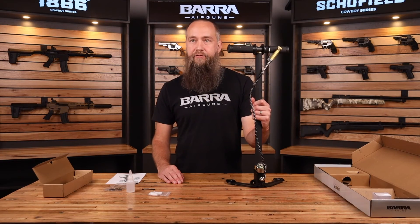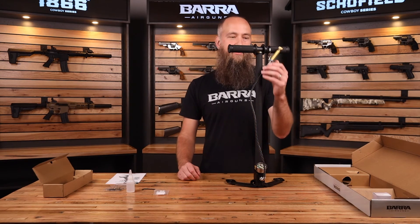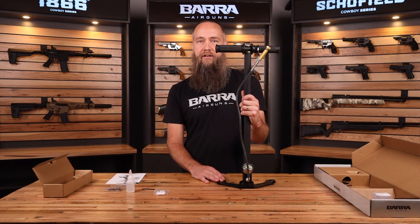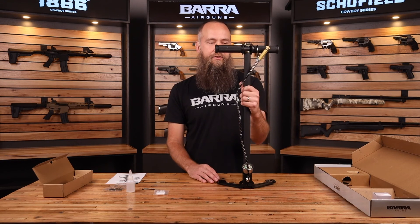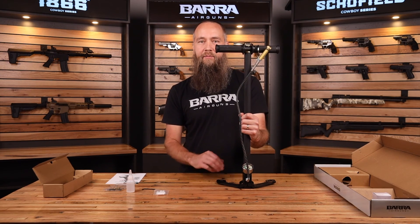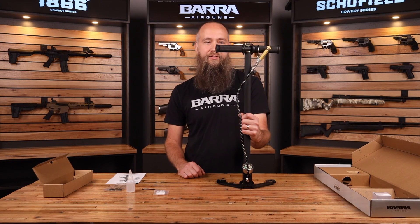Let's talk about how to get the most out of your pump. It does have a set of filters — you'll want to change these from time to time. Don't let them disintegrate; if you notice some gunk coming out of there, go ahead and replace your filter. Also, to get the most life in between rebuilds, any time you feel the body of the pump starting to get warm to the touch, go ahead and take a timeout, cool yourself down, let the pump cool down, and then resume pumping. You also don't want to jackrabbit the pump — just go slow strokes, pausing at the top and the bottom of the stroke. Keep it well lubricated and your pump will last a very long time.